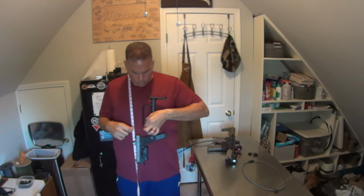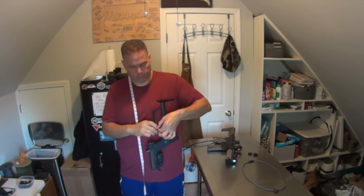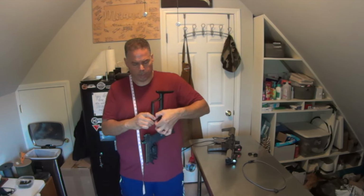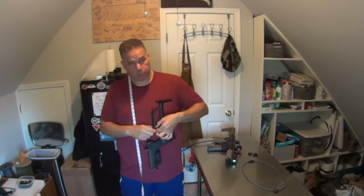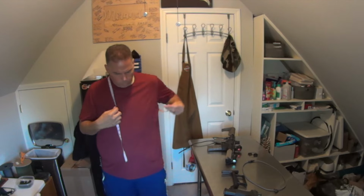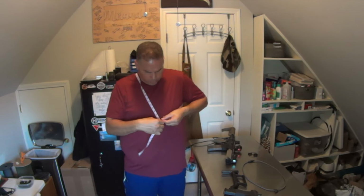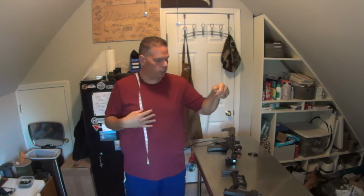So you want that stock. In this case, obviously, I'm only mounting here, but let's say that this were, you got a mounting point here. I could easily drill a hole here and mount, but the point is, let's say that you want the stock to end up here. Well, your measurement needs to be measured to here. And you also want to make it a little bit on the tight side, because you have to compensate for the fact that this is bungee and it does stretch.